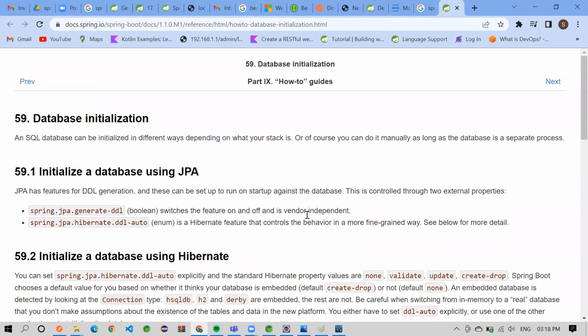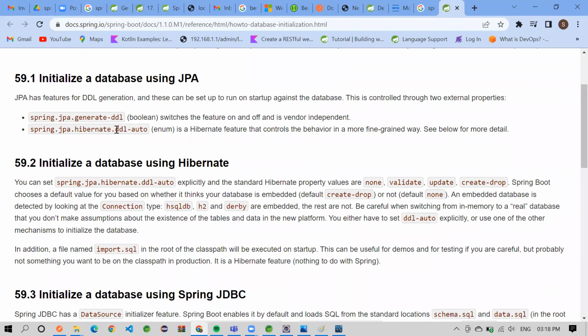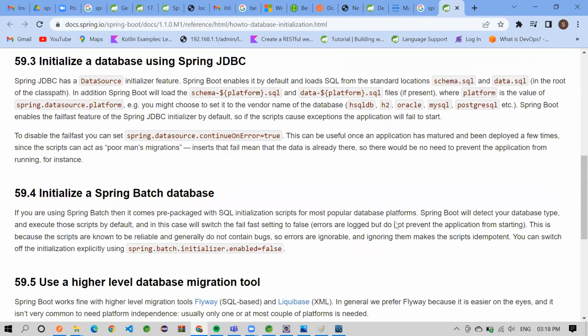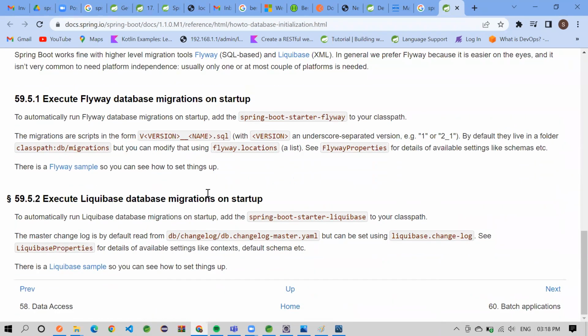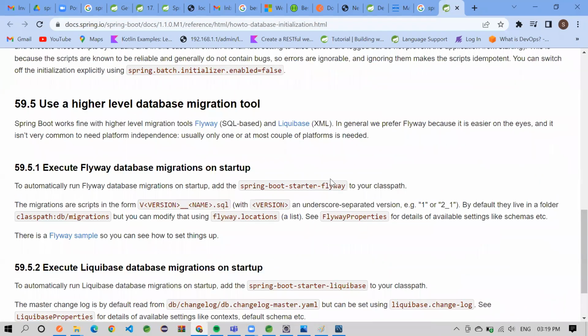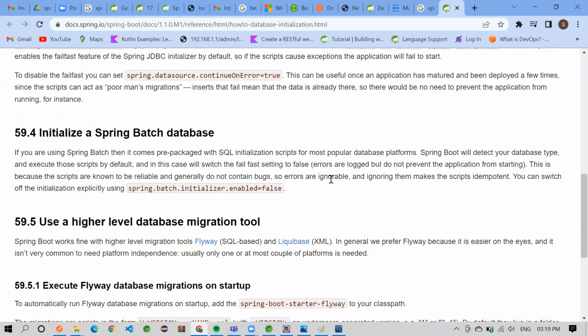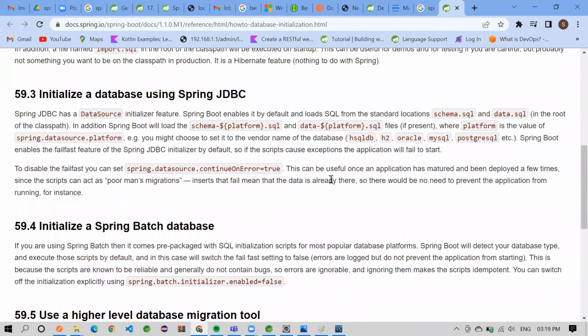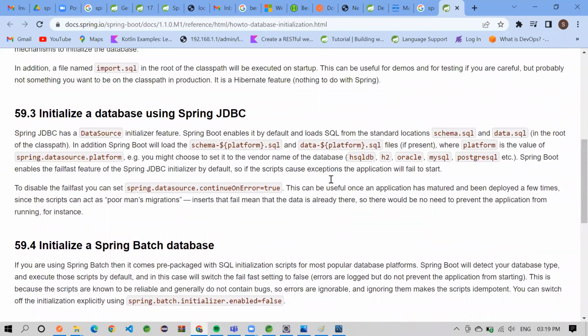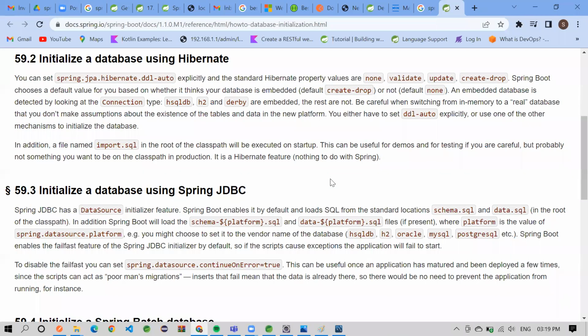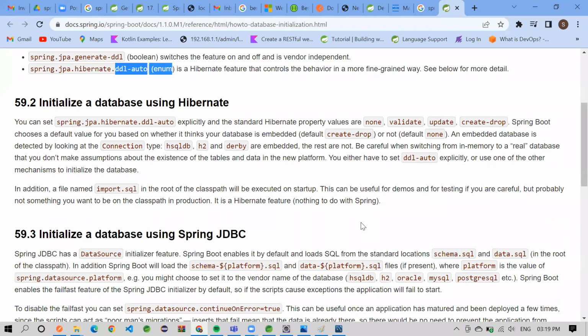Basically, it's a Hibernate property that we need to set. DDL auto is expecting one enumeration data type. So what are all those enumeration values I can send? See, these are all the values.